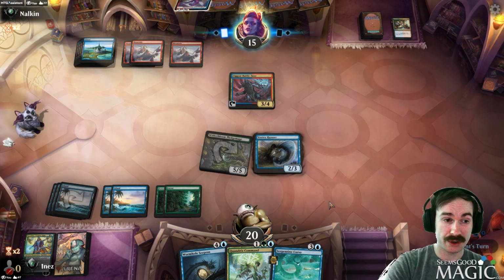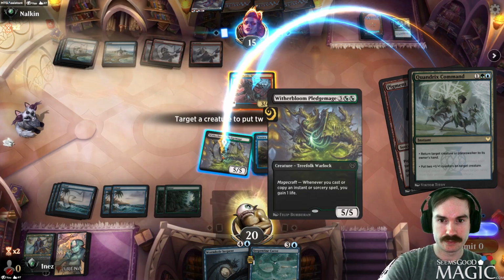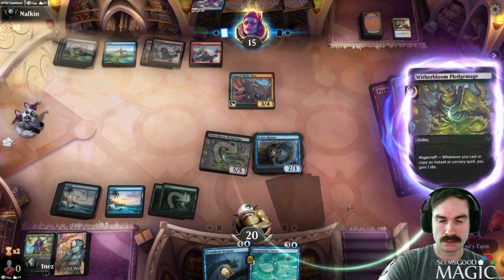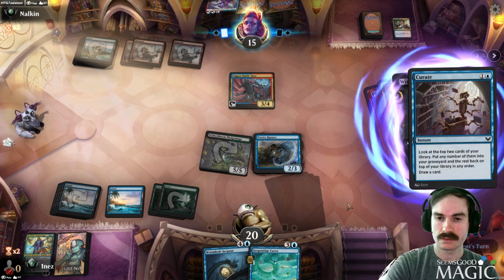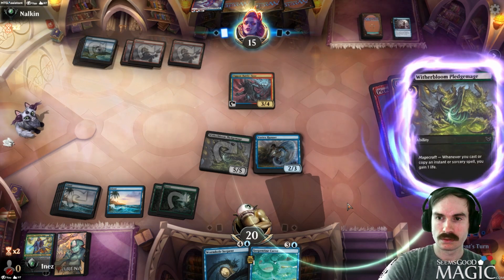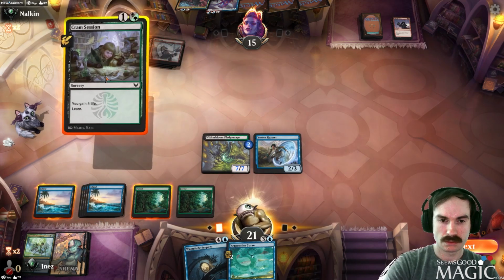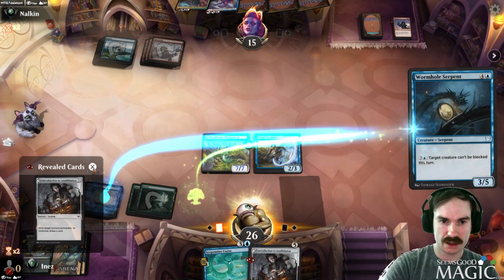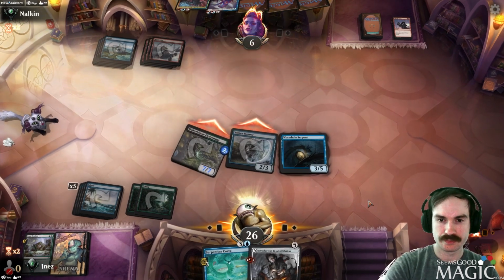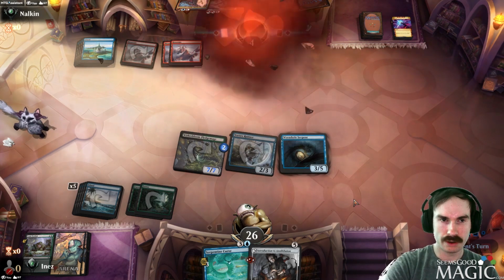I mean, it counters a Pigment Storm pretty well. Oh, perfect. Well, that couldn't have worked out better. I guessed correctly. Get a removal spell kind of makes sense. It's actually not the best here, but that's alright. Alright, we'll see you for the next one.